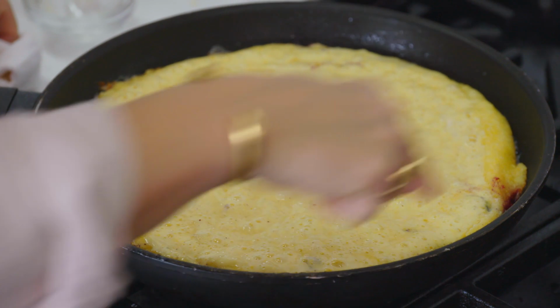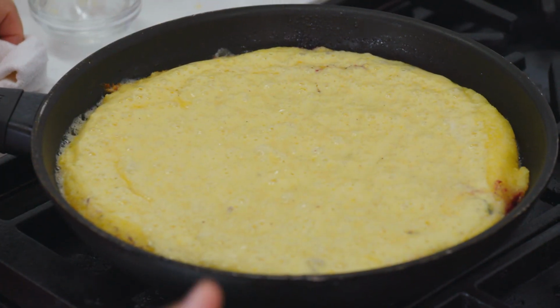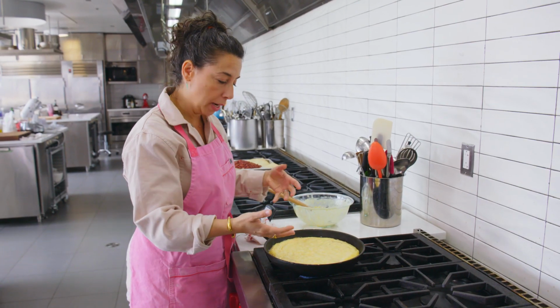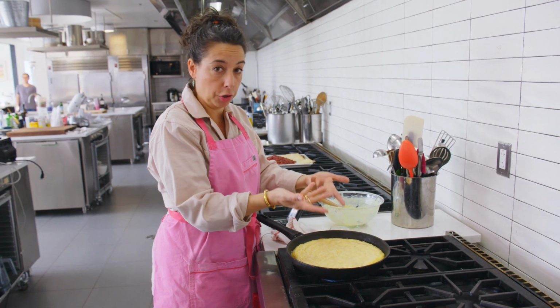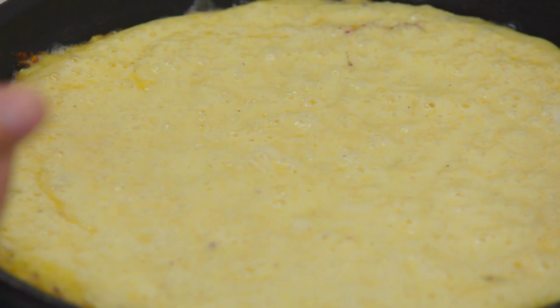I can see that the edge is pretty set, this whole perimeter, and there's bubbles all across the surface, and a lot of them in the middle are starting to pop, which means that the batter is not only hot on the edges, but through the center too, starting to create larger and larger air bubbles that are rising to the surface. I'm gonna put it in the oven.